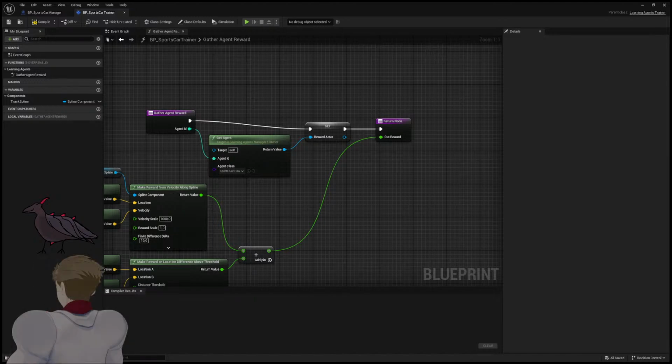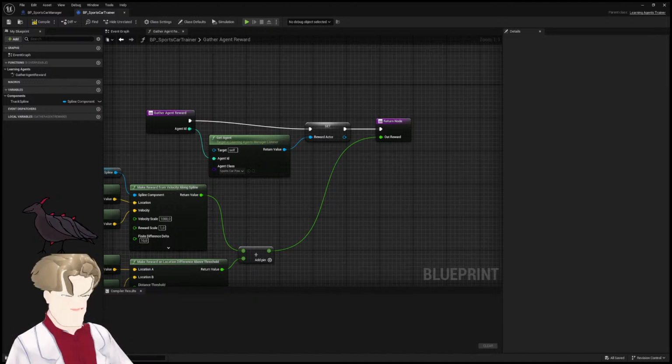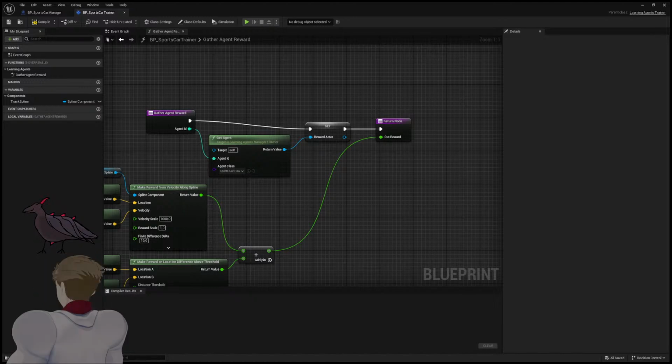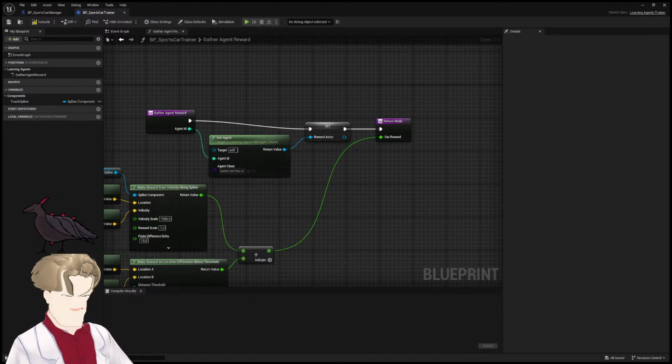Yep. When a truncation occurs, the agent will use its internal estimation of expected rewards to predict the final cumulative sum of rewards, aka the return.